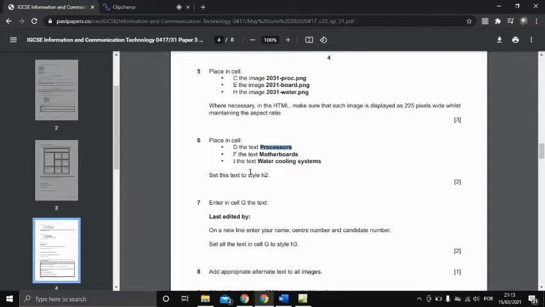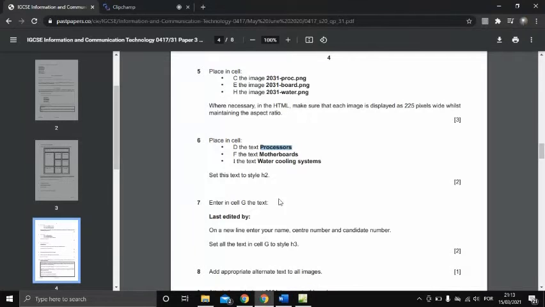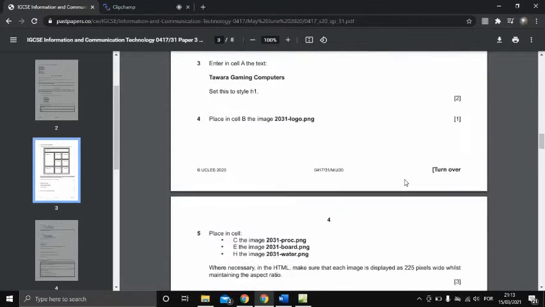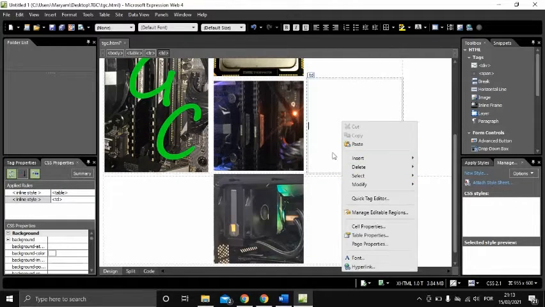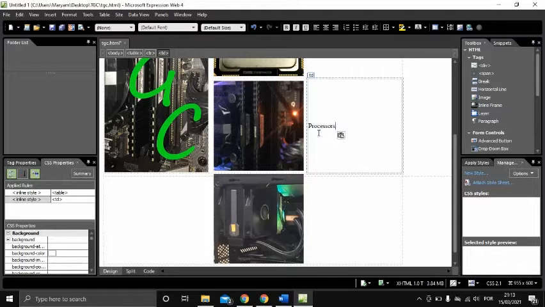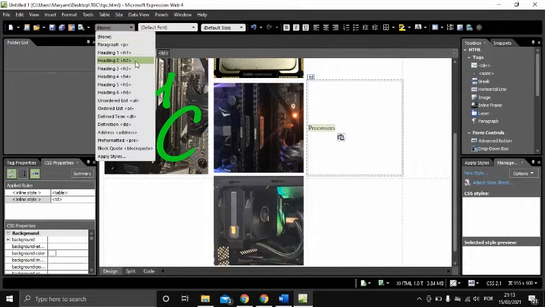All of these texts will be style H2. Okay, so I select, Control V, then select this. I go to click on H2. Also here will be motherboards, but below the cell D. Basically I don't need to right click, Control V. Then I choose the H2.